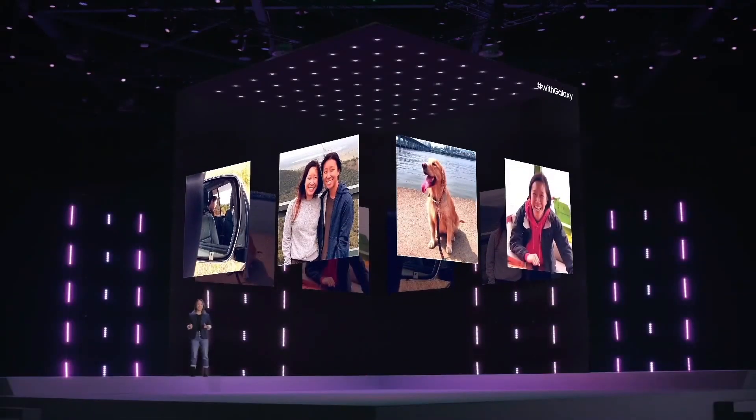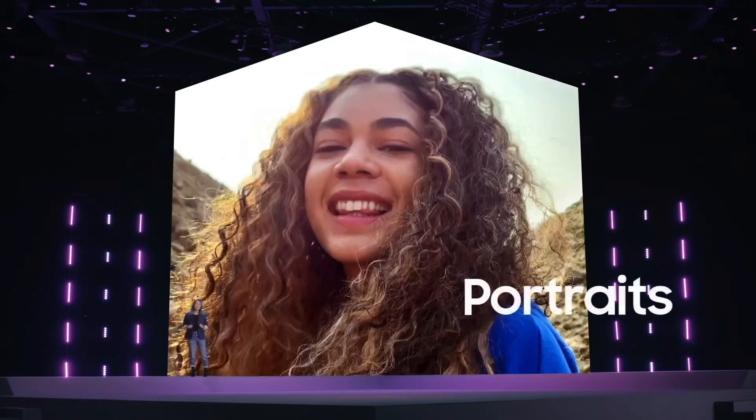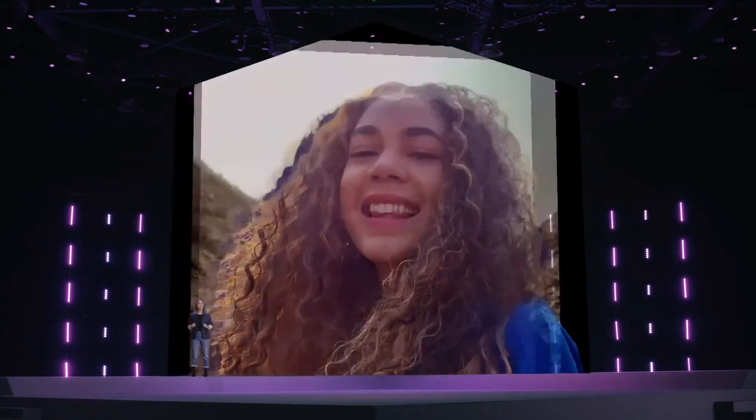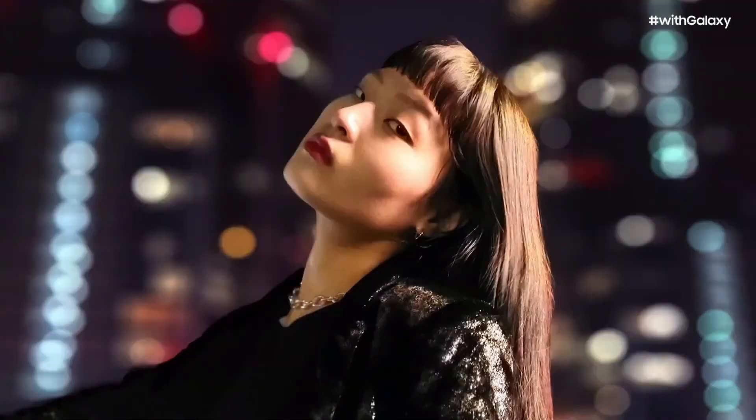All of this is possible with the computing power of Galaxy S21's brand new processor. The pictures I come back to most aren't landscapes or scenery — they're portraits of people I care about, my friends goofing off or my sisters enjoying a night out. The higher the quality of these images, the more it feels like they're in the room with me. With the combination of our new chipset and photo-enhancing AI capabilities, S21 and S21 Plus capture every detail and provide you with more natural and vivid portraits than ever before. These new devices will automatically separate subjects from their backgrounds to bring depth and focus to your photos, and the intelligent camera enhances the natural bokeh effect, whether in broad daylight or in the dark, so you can capture beautiful portraits under the stars.